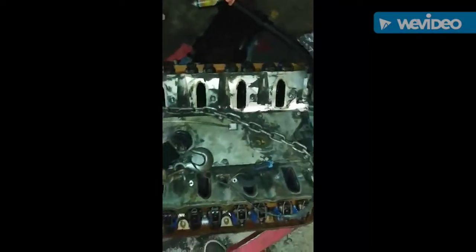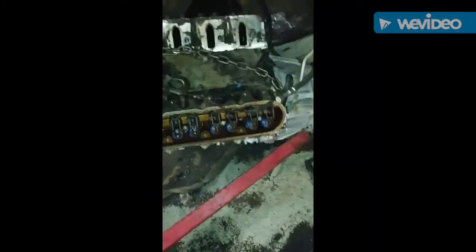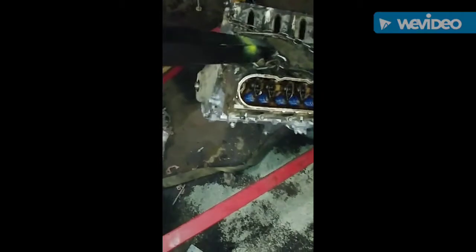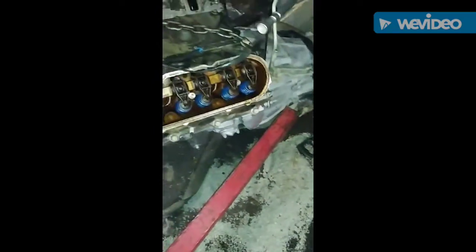This engine right here is pretty much ready to install right here. Need the valve covers put on, but it's pretty much need to be cleaned up. All the accessories added on, and this ready to be installed. Again, that's LS7 lifters, and you got Texas Speed Cam right here.